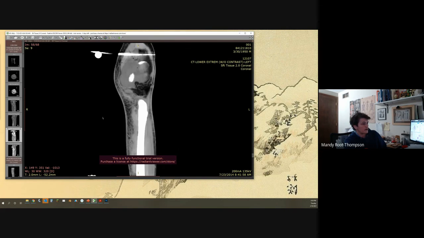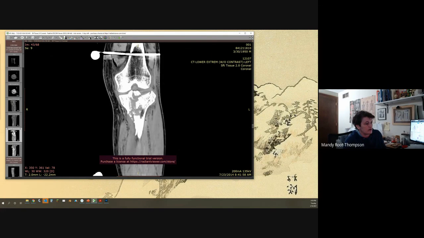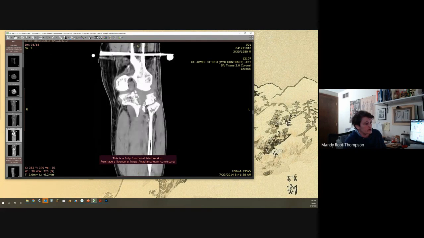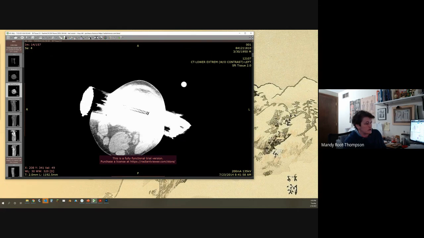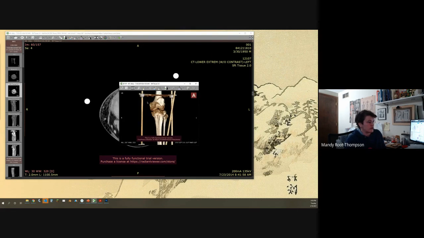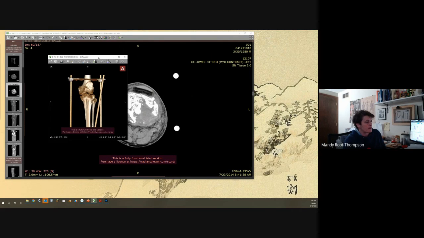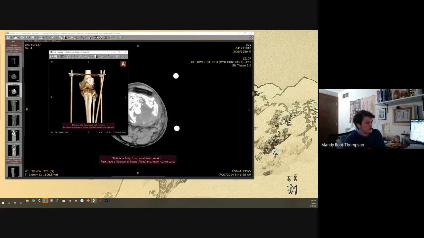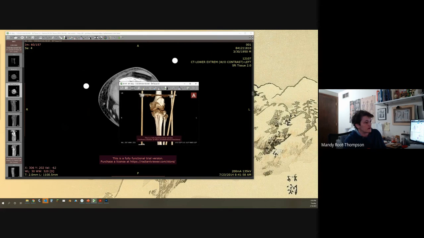And again, this goes through multiple directions. You can go through a coronal view. You can do a transverse from top to bottom. But you can also do the 3D, where you can build out a 3D knee in here. And again, this is not a healthy knee. I mean, the top is, the bottom's certainly not.